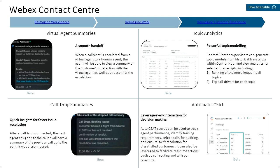So where are we going and what's next? This is the ultimate $1 million question. Partners that currently have it, knowing that you're good till 2026 is good. There will be a replacement for the SaaS authorization. I will tell you that the business unit inside Cisco is actively working on what that is going to be.